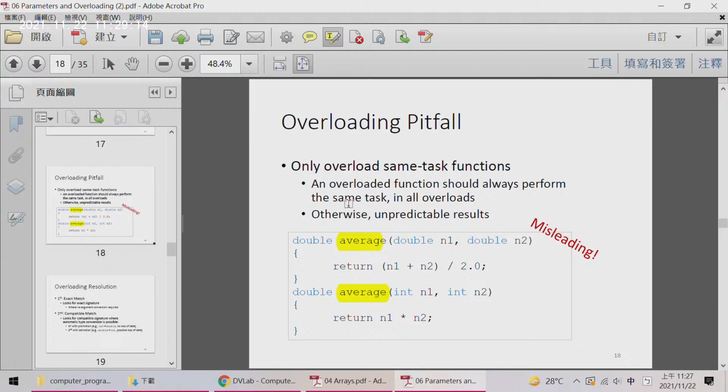Overloading should always perform the same task in all overloads. Because if the overloading does not perform the same task, the readers, the users of the function will be confused.